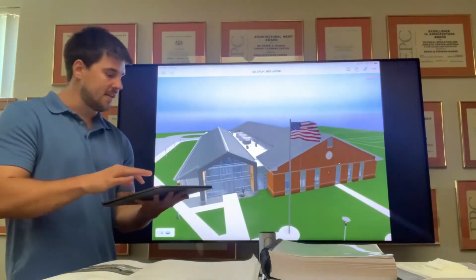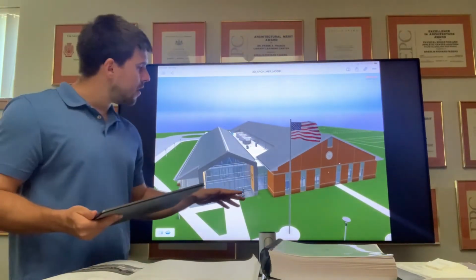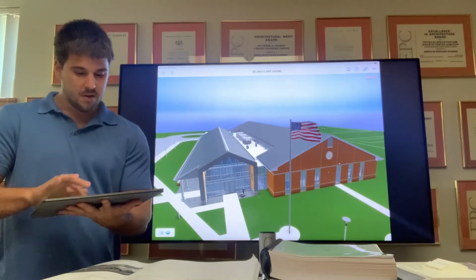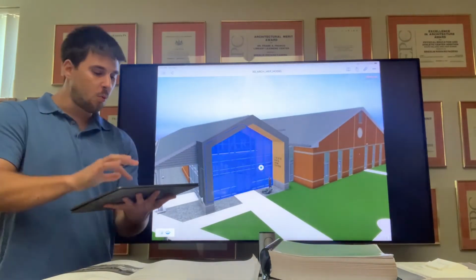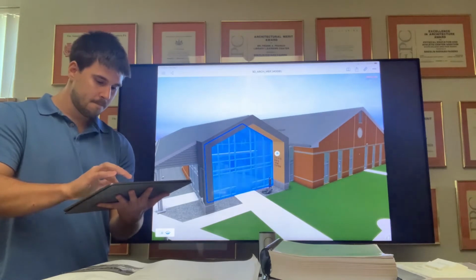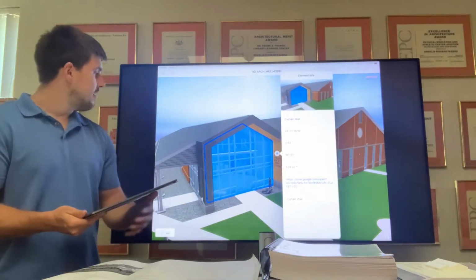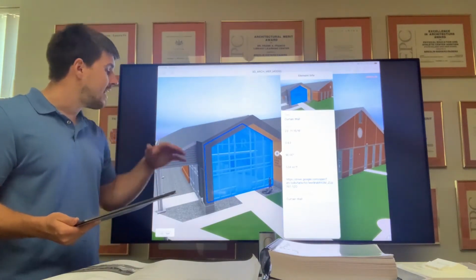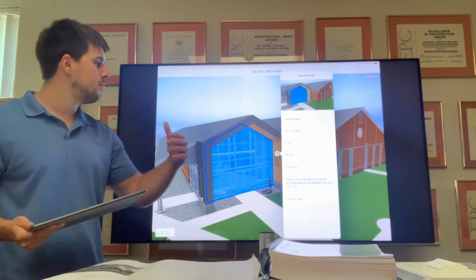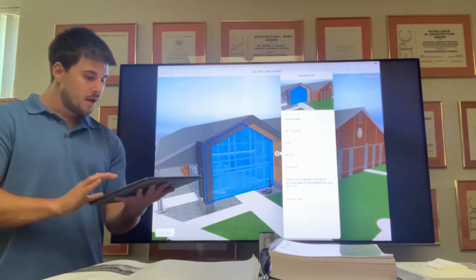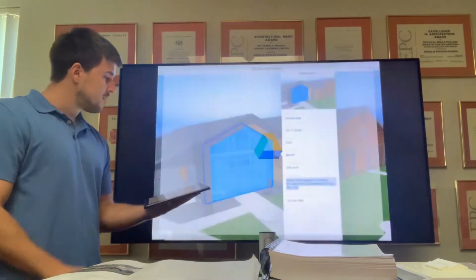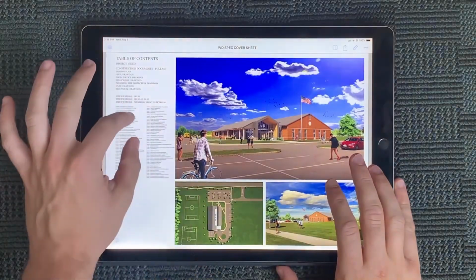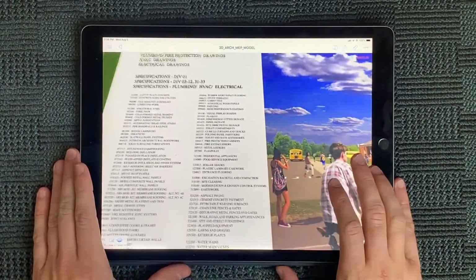Another neat aspect of BIM is that these computer models are a database of all of the materials and systems. I can tap any object in here. So this is a window curtain wall. And it'll tell me that the curtain wall is 24 feet high, what its thickness is, its surface area. I can even plug in manufacturer data and link you to the cell phone of a product rep. But I can also integrate the specs. The specs are all of the qualitative information for all the performance criteria that we also need to produce.